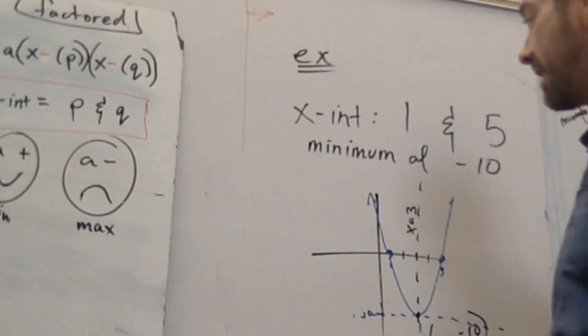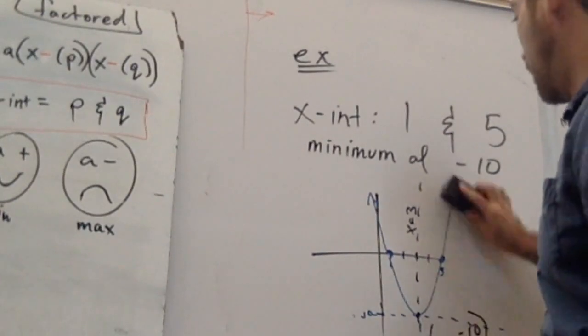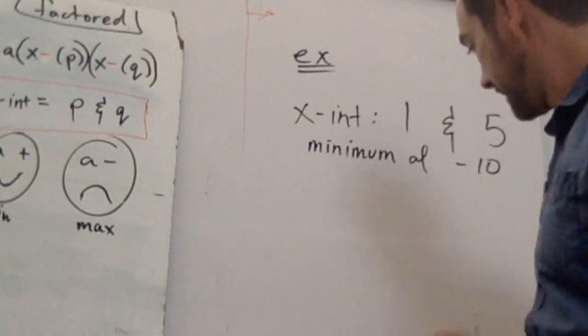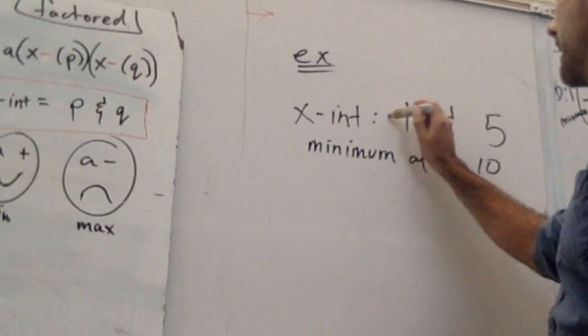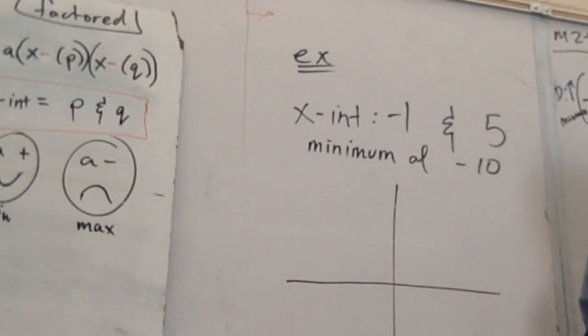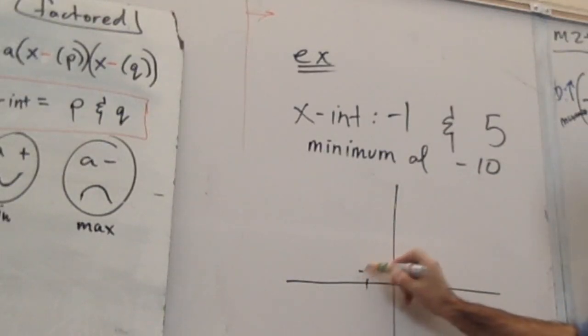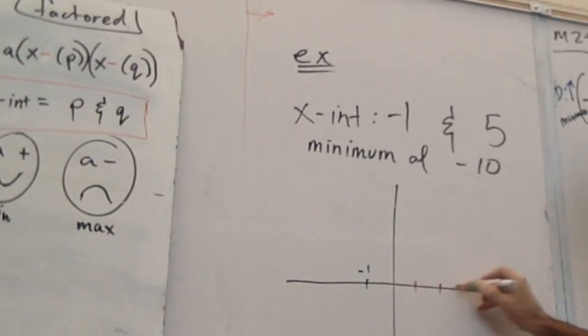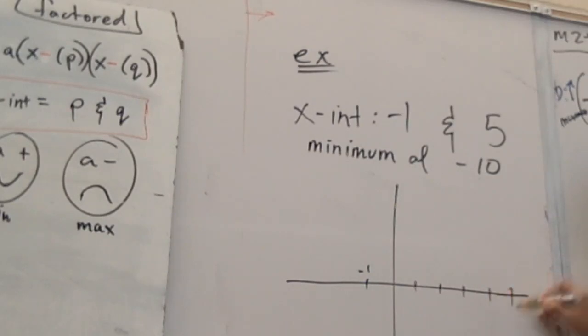Now, what happens when we have one like this? Instead of 1 and 5, it's negative 1 and 5. Then what? Oh, absolute value. Keep going. You add the absolute value. And then you divide by 2. And that says how far to get to the middle point. If you know where 1 is, you can just either subtract from that point or add to that point.